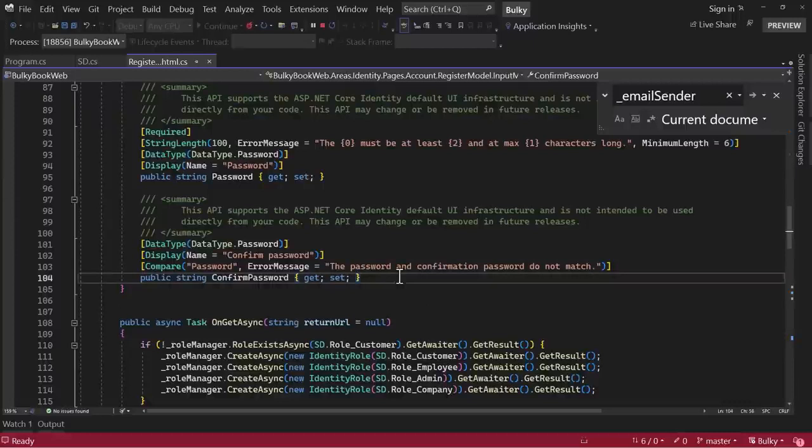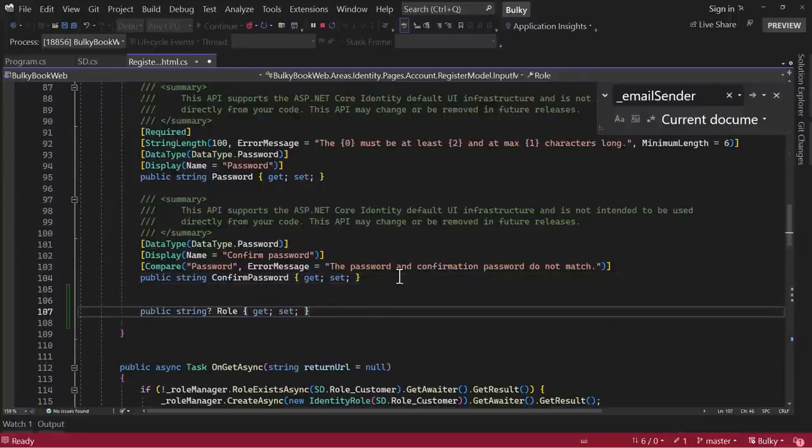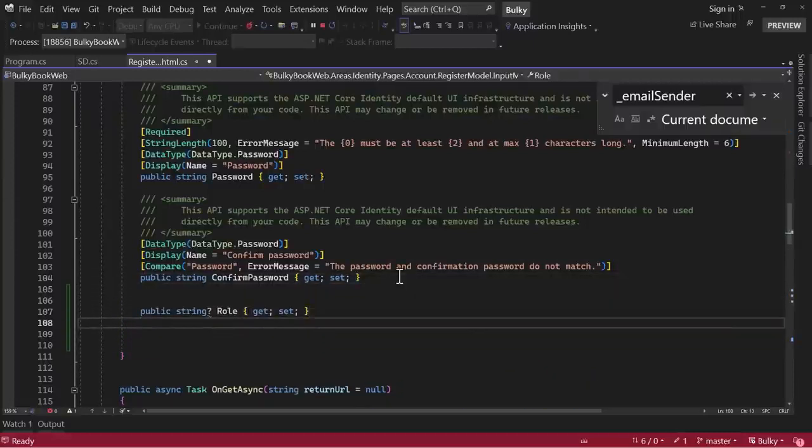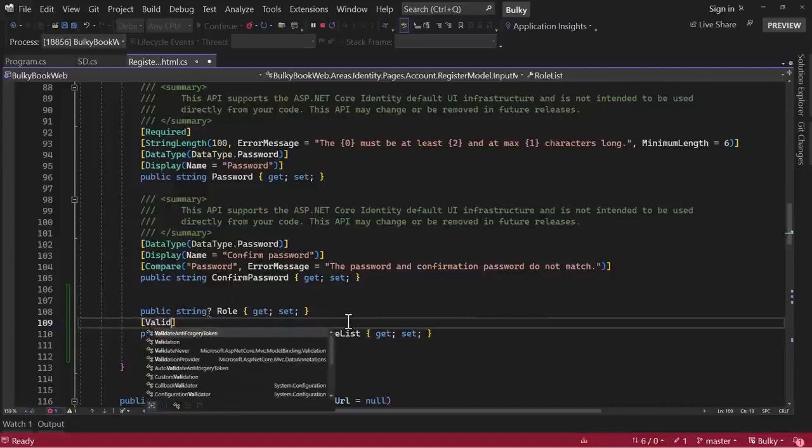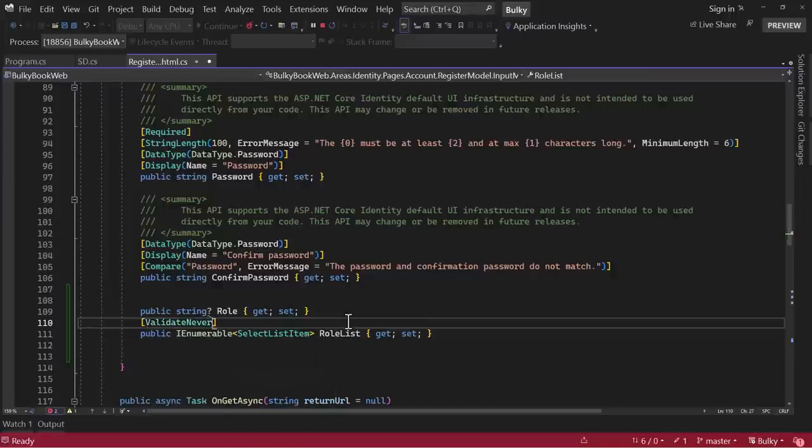So what we will do is after confirm password, let me create a property which will be string of role. And then we actually need a role drop-down list. For that we need an IEnumerable of select list item. So let me close this here and I will add an IEnumerable of select list item, call that role list, and for validation I will say validate never.